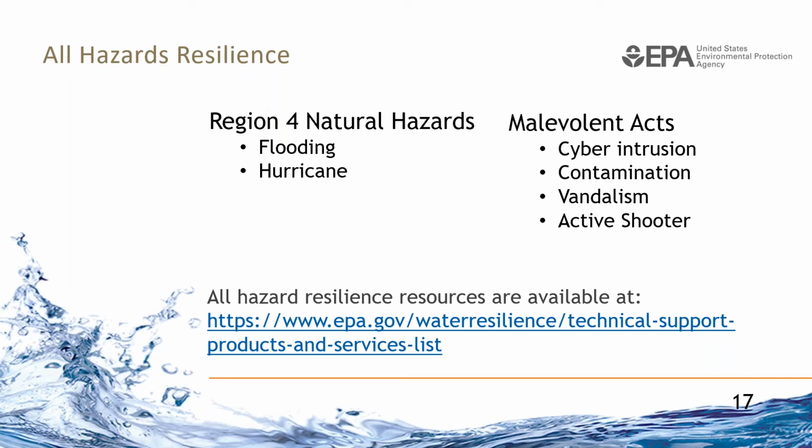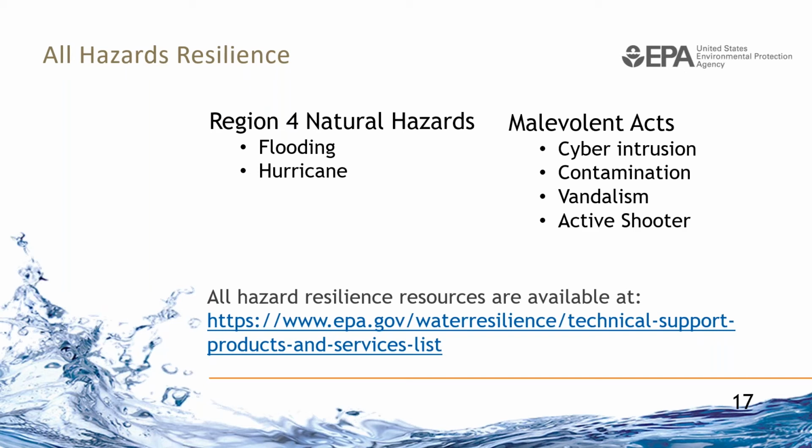Vandalism of a water system's property, or an active shooter scenario. So while you're working through your risk assessments and your emergency response plans, please note that the Water Security Division has many technical support products that can help you get information on security and resilience for water systems that face these types of threats. And please note that taking mitigation steps is not required by AWIA. Just creating the risk and resilience assessment and emergency response plans are required.